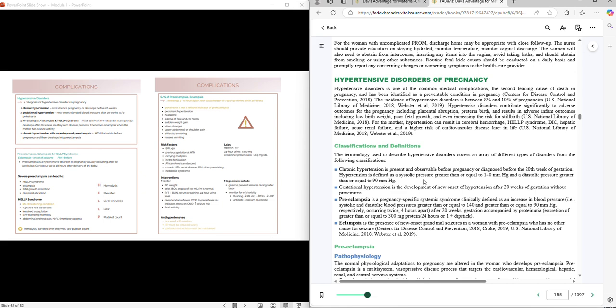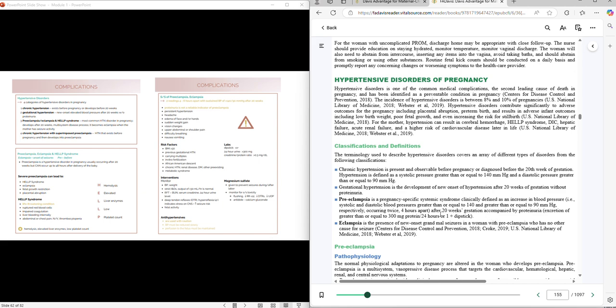And then you have preeclampsia. Okay, this is defined as the increase in blood pressure plus protein. It's not just gestational hypertension. Gestational hypertension is kind of like when we talked about gestational diabetes. It's just hypertension that has happened during pregnancy. Preeclampsia, however, is different. It's accompanied by that proteinuria, the excretion of protein in the urine.